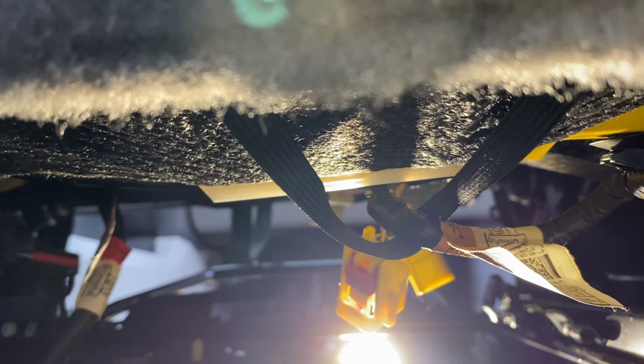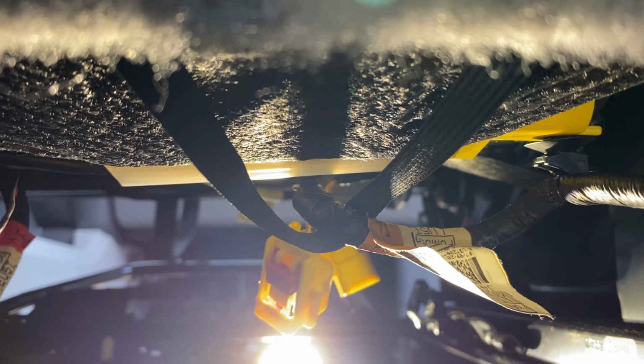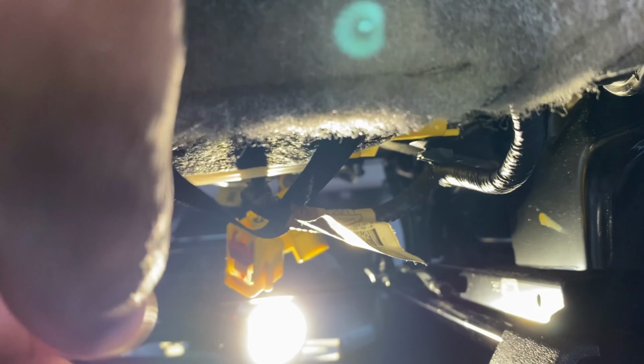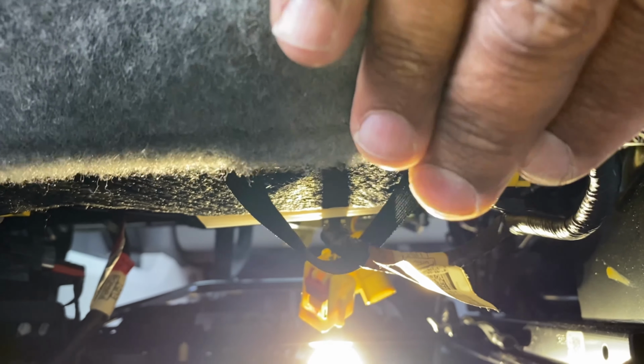And it's been a hell of a job trying to get this done. Those are the issues I'm dealing with now. Once I figure out how to get this off without cutting it, I'll come back and tell you how I got it done. Right now this is the most difficult thing to do: getting these two little straps off, because this hole back here has to fold up when you put the seat covers on. This has to be out of the way, and if you try to fold it up, you can't, because these two straps are preventing that. So once I figure it out, I'll let you know. I'm trying to avoid cutting it, but if I end up cutting it, I'll let you know.